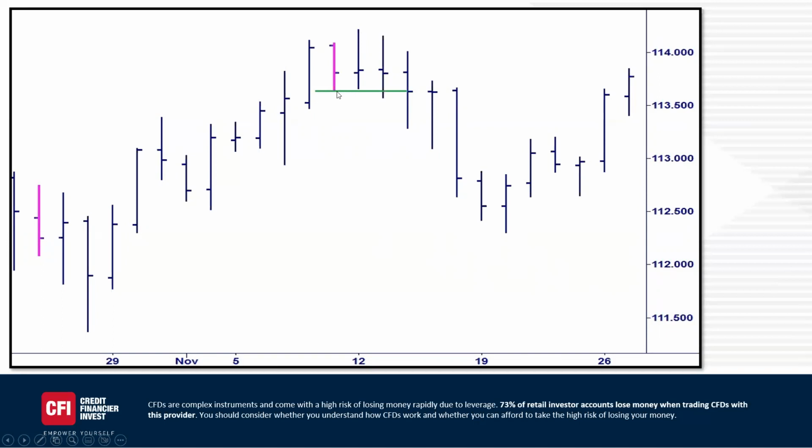And this time we break through the bottom of the inside bar, trapping all of these buyers. So all of these buyers on the break of this low are trapped above this high. So now we know there's a situation where the buyers have been trapped above the inside bar's high. The market is likely to head lower, giving us an opportunity to sell as these trapped buyers bail out of their losing long positions. And down the market goes.